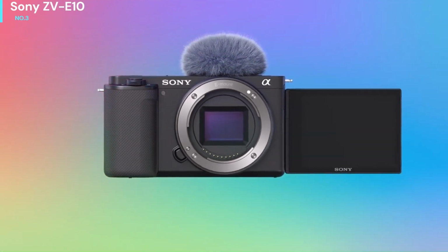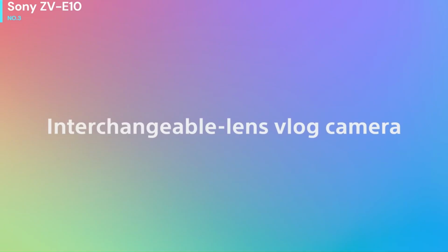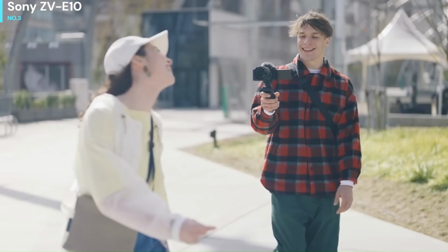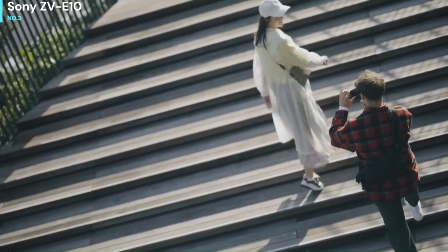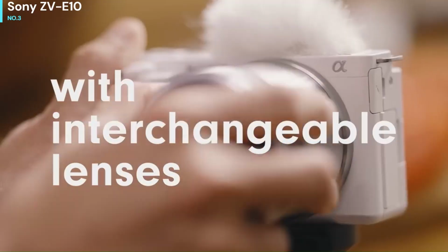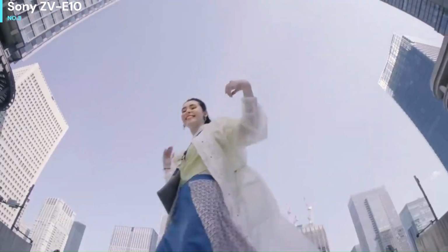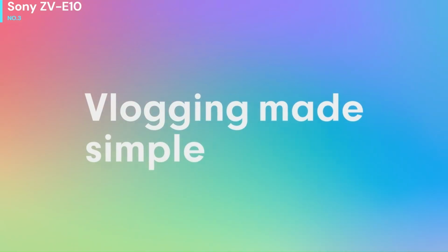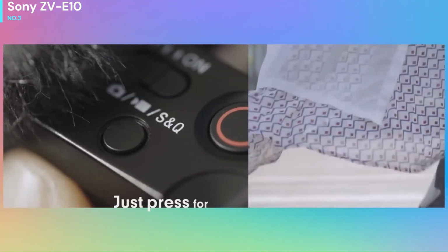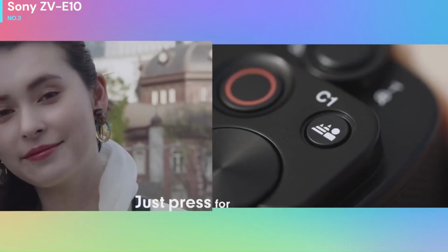Number 3. Sony ZV-E10. The Sony ZV-E10 is a logical gap filler in Sony's lineup. A vlogging-focused camera with an articulating screen, boosted microphones, and a compact body, it's a powerful little video tool and takes impressive photos. Remember when Sony cameras didn't even offer vloggers so much as an articulating screen? That wasn't long ago, but the Sony ZV-E10 is the latest in a growing line of video-centric Sony cameras that fixes this limitation, while neatly filling a gap between its entry-level, Sony ZV-E1, and mid-range, Sony a6100, offerings.